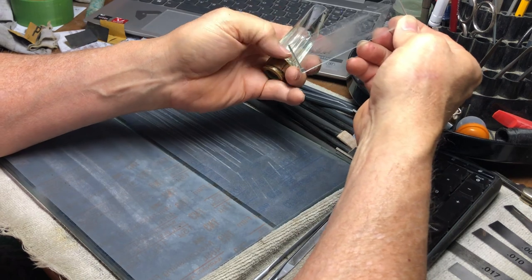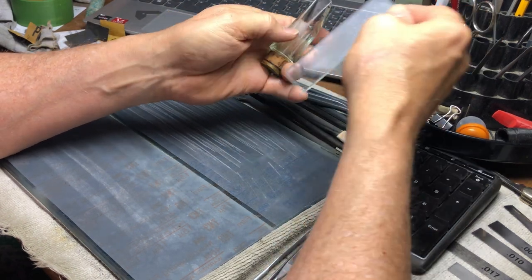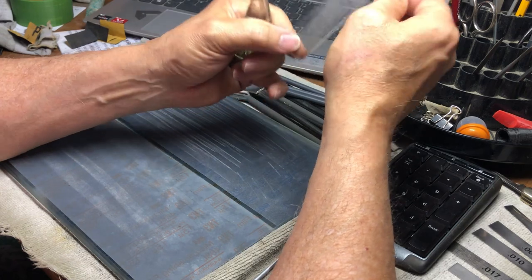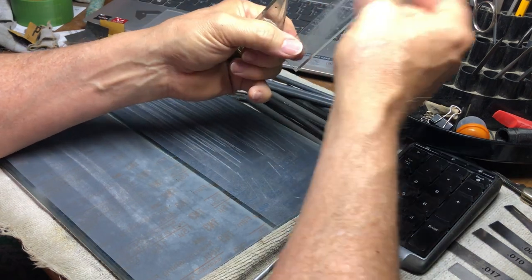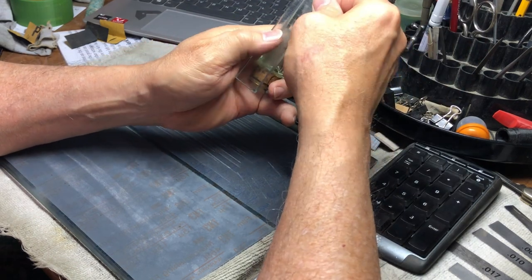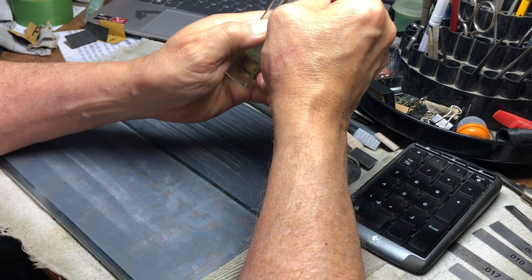You can feel when you get glass dust, it's almost like metal dust, stainless steel dust. When you put your feeler gauge on it, you can feel a little grit under it if it's not clean. You see over the years, this is not a new gauge. It's all scratched up, and sometimes it's sandpaper dust, but when you put it on there, you can feel it under your thumb that it needs to be wiped off a little before you take a reading.